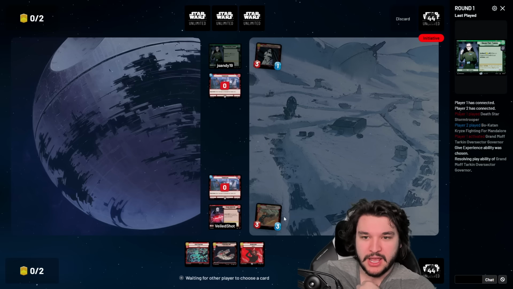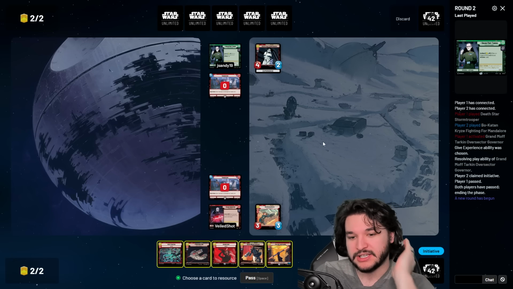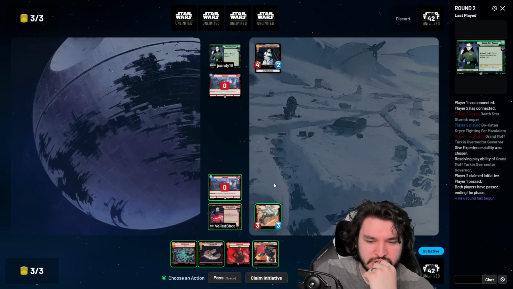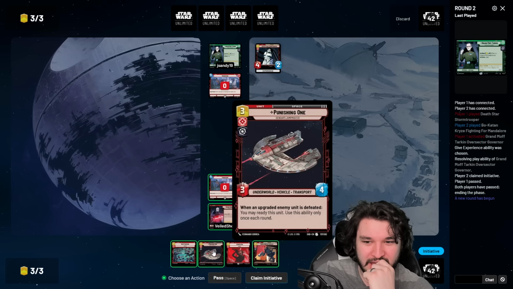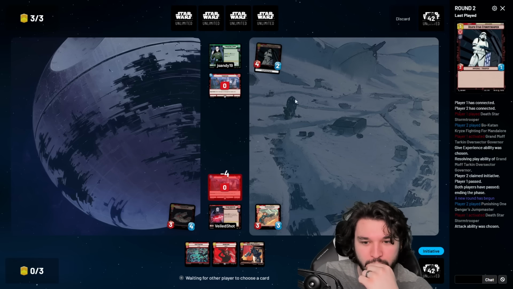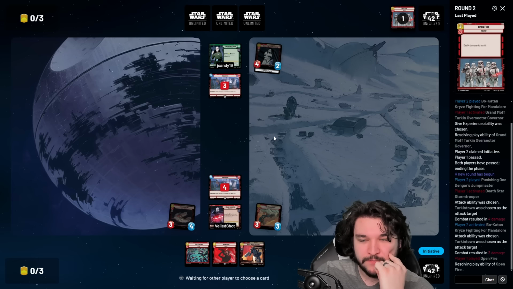So they're going to go ahead and give the Death Star Stormtrooper an experience. I think I just resourced this Fallen Lightsaber here in this spot. And I think I just go ahead and play out the punishing one, because we can actually kill their Death Star Stormtrooper and then ready up the punishing one, should we choose to do so. Okay, let's go ahead and attack for 3.